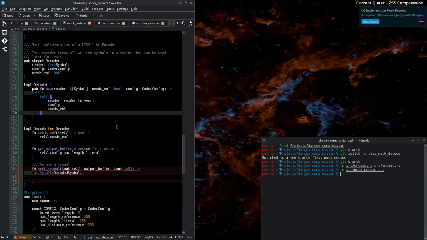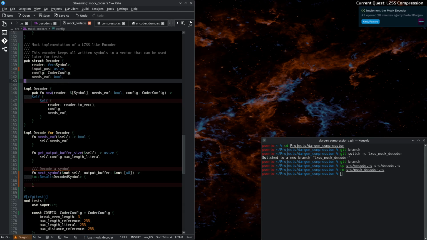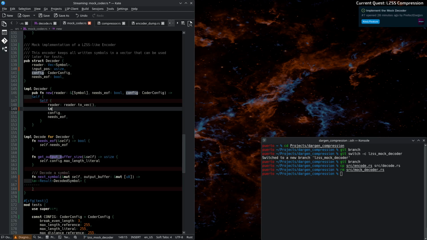Okay. So we need input position, and the input position is an integer set to 0.